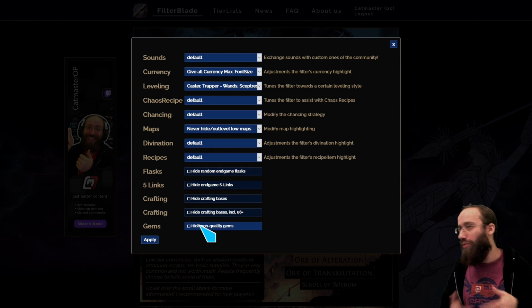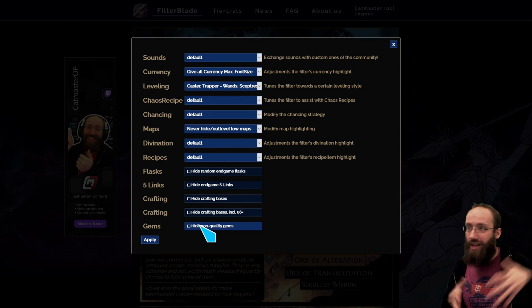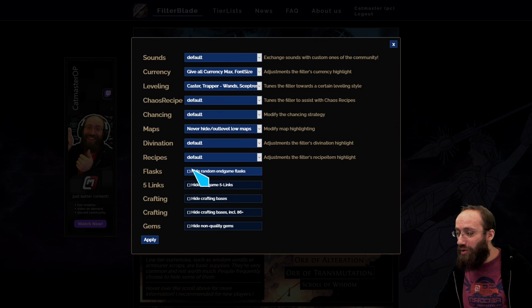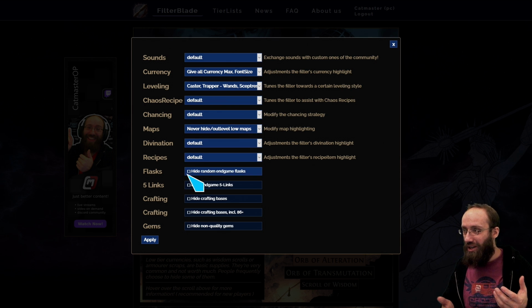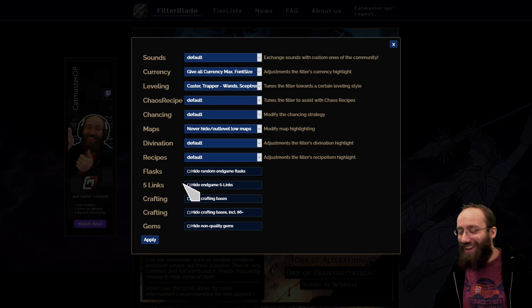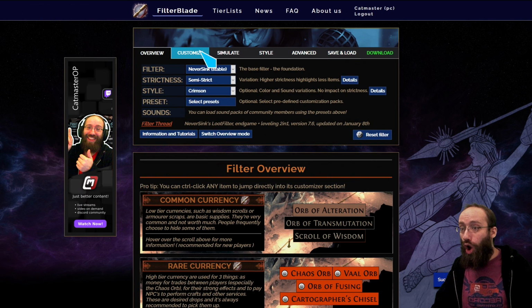For a beginning player, I would not recommend to hide a whole lot of things, just a little bit of streamlining the selection process, but you also want to be able to see a lot of things. You want to put your hands on a lot of stuff in the game so you learn to interact with the things. And if you hide too many things, it can feel like you're killing something and there's no items dropping. What am I even doing, right? So make sure that you don't hide things for a newer player too much. And that's almost done. That's 90% of the filter setup.